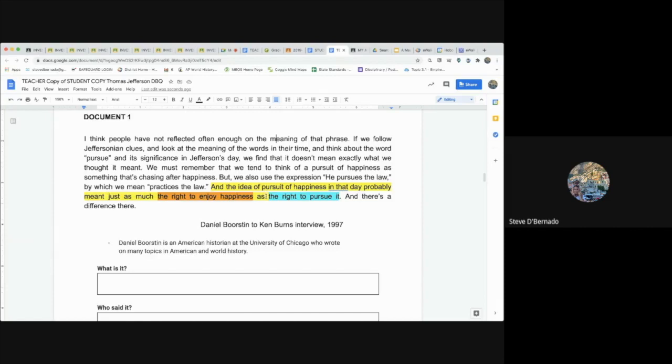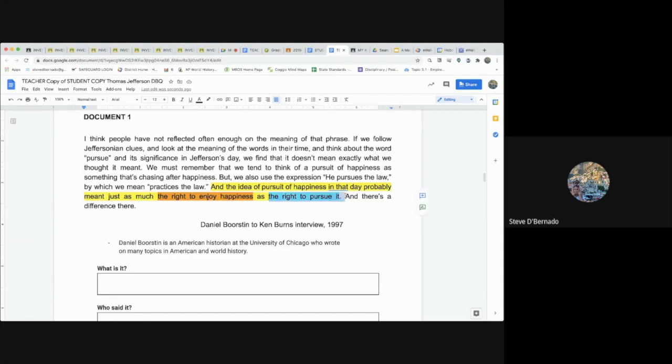And then he also said, if you're not happy, but you want to go out there and follow the map of your life, a plan to become happy and pursue that plan, you have the right to do that too. In other words, you're living in 1776 and you're poor and your family's poor, but you have this idea of making shoes in a way no one else knows how. And everyone's going to love your shoes. And if you make these shoes and everyone buys your shoes, your poor family can rise up out of poverty and you can make something out of your life and you could possibly become wealthy.